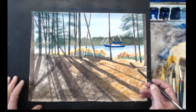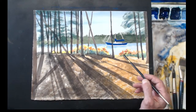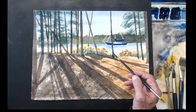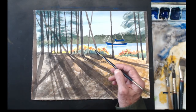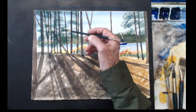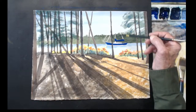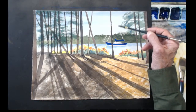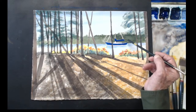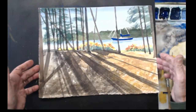What I did was I added a row of bushes along here. I added some foliage in there along that with some flowers. There were some reds and yellows and oranges along the edge of the waterway, okay? Then I put some branches up on the trees over here and over here, okay? Then I took the white mask off the boat and showed the white against the dark background. Okay. So those are details that I would have added on that.